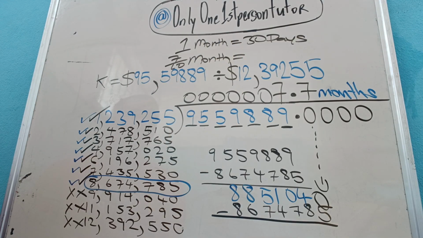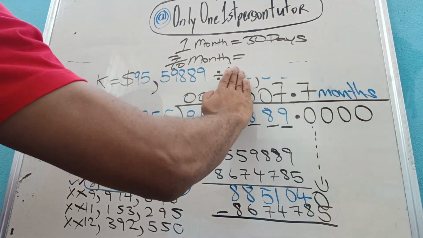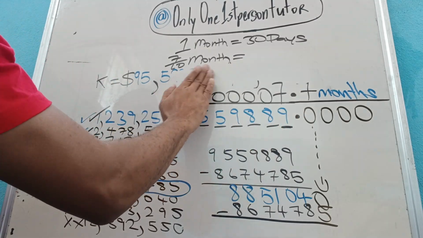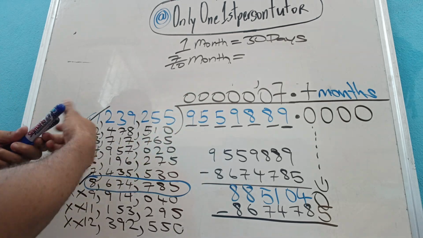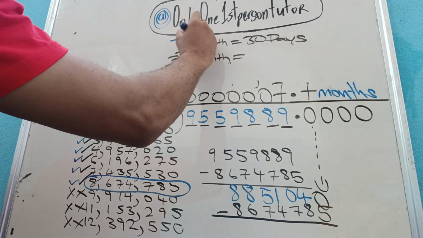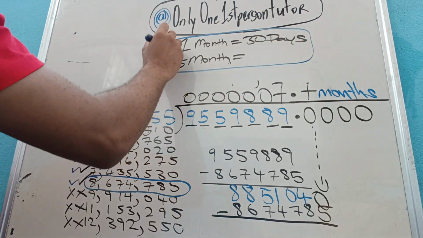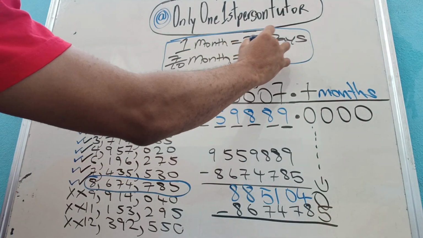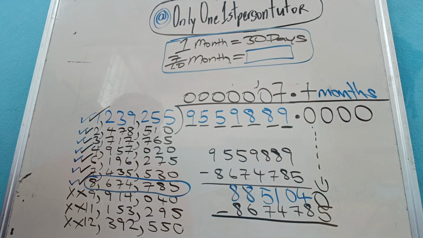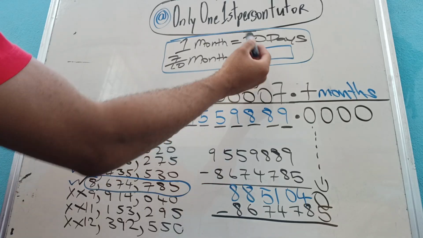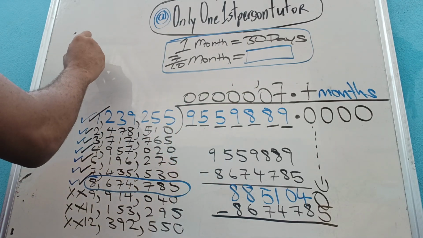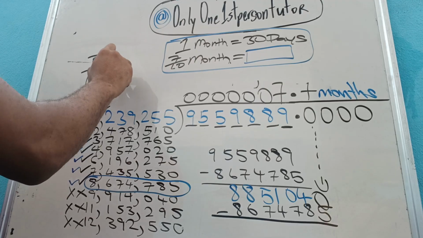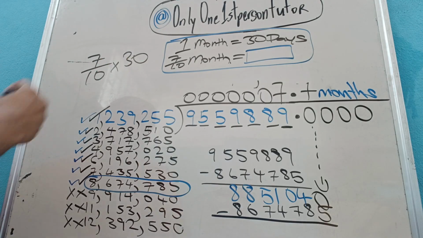Now, obviously I can get rid of this. Can get rid of that. I don't need that again. So let's put this together. Now I often say when the box is on the right, you multiply. So you're gonna multiply 7/10 times 30. So let me put that over here. 7/10 times 30. Well, that works out perfectly.